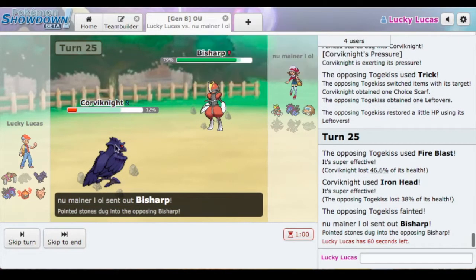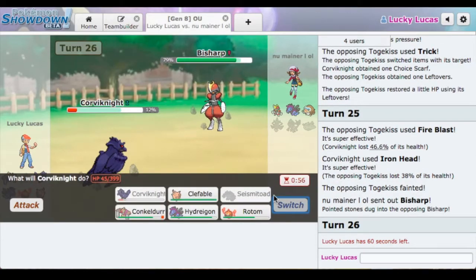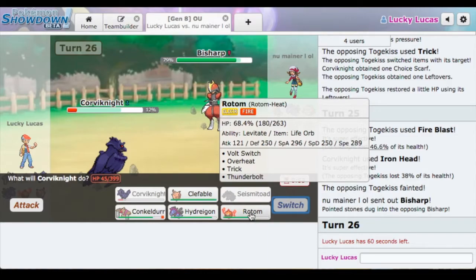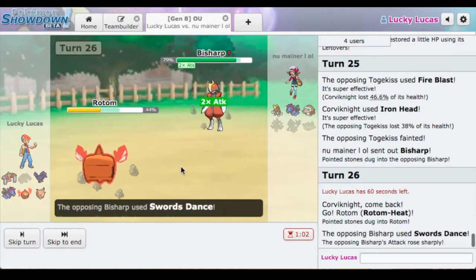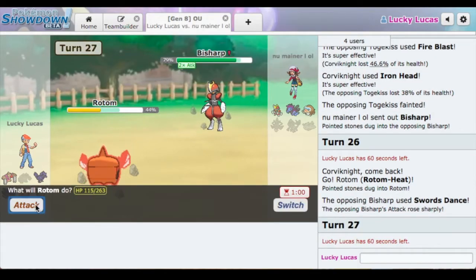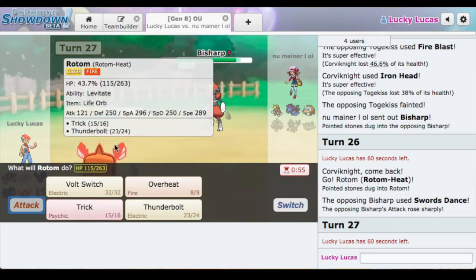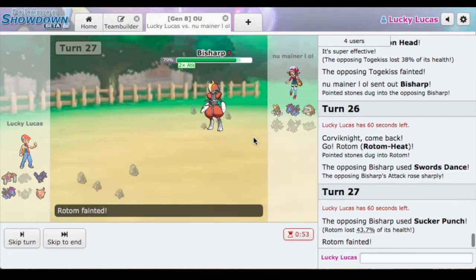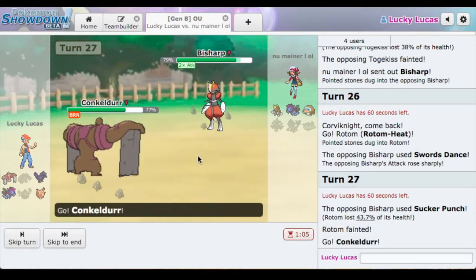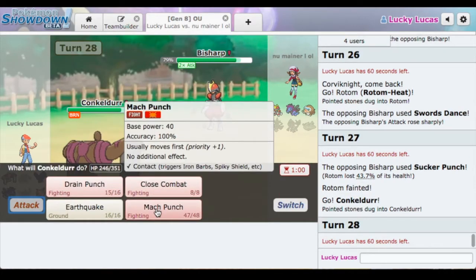This definitely does give him Bisharp. I think I can go to Rotom here, because it sufficiently stops him from... It will definitely stop him from setting up the whole way with, like, multiple Swords Dances, so we'll Overheat. Sacking Rotom there was okay, because this gives me basically free Mach Punch.